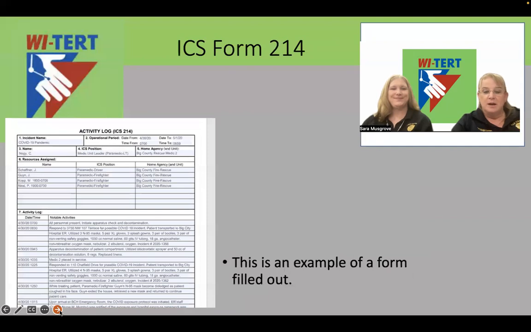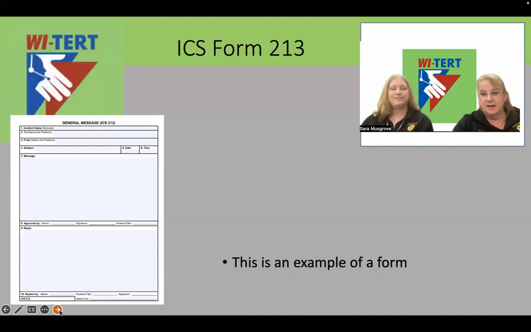So here's an example of the form that has been filled out. As well as you saw where you can find the blank ones, you can go on the internet and find examples of forms that are filled out. Don't worry if you're filling it out wrong. If it's documented somewhere, it's documented. But there's a bunch of examples of these separate forms that are already filled out so you can look and see, oh, okay, this is how this goes.